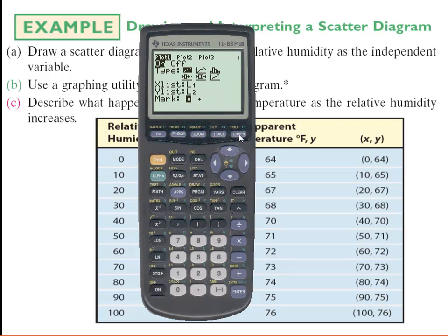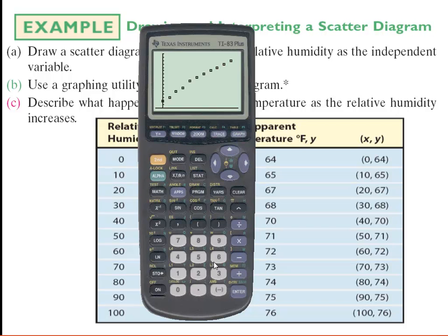Now if I just hit the graph button, I'm at minus 10 to 10 on my x-axis and minus 10 to 10 on my y-axis, and that is not going to show these points. Probably the easiest way to adjust the window is to hit zoom and choose the ZoomStat feature. It looks at that first stat plot and adjusts the x-min, x-max, y-min, and y-max to fit the data points into the window. And there are my data points that we saw on that slide.